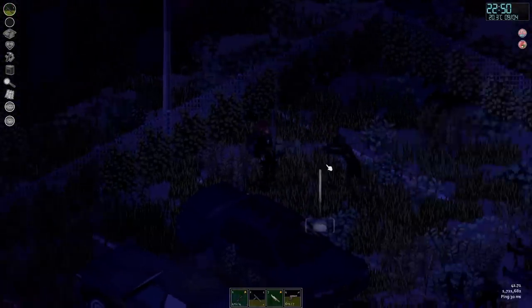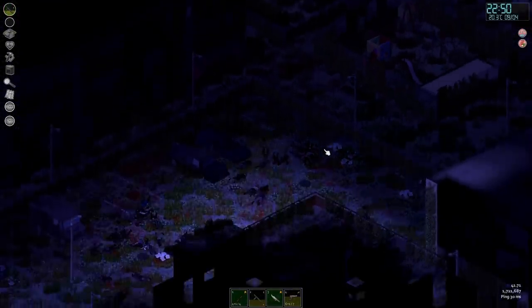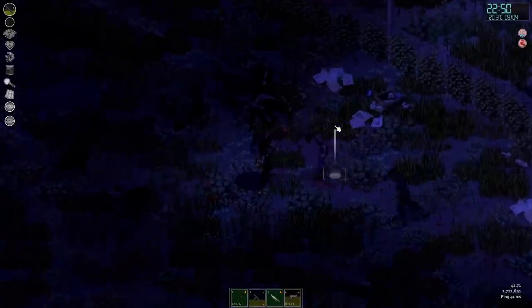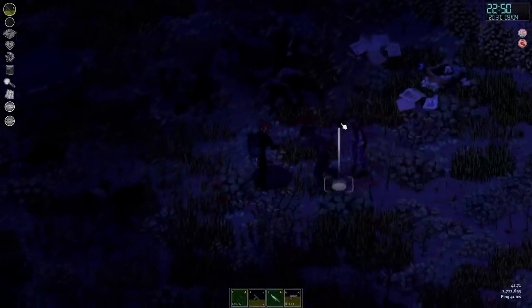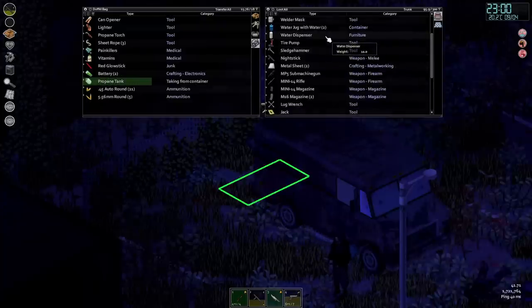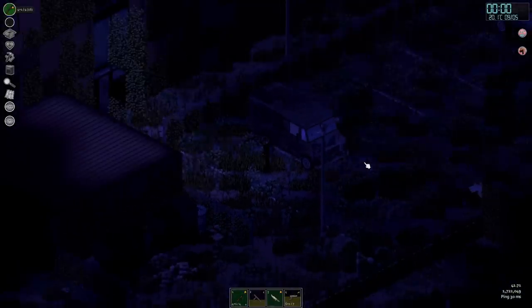It's crazy how effective the shotgun is. I don't think there's any weapon better than it in Zomboid. Yeah, it's loud, but for clearing multiple groups, I don't even think it beats the automatics. We've got some water in the back, right, if we need it. I am good to go, I think.